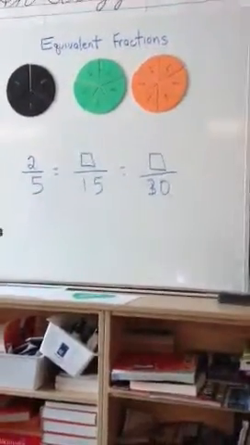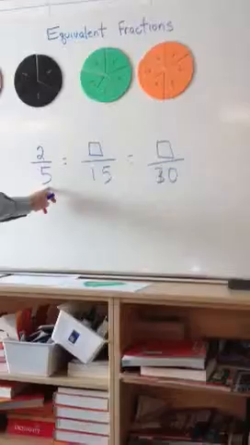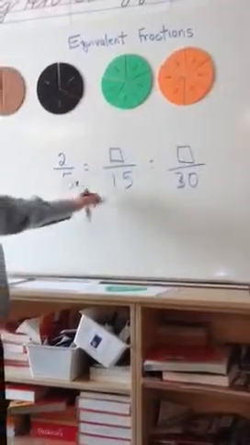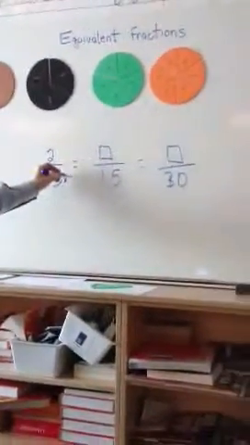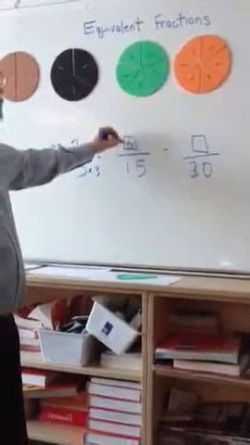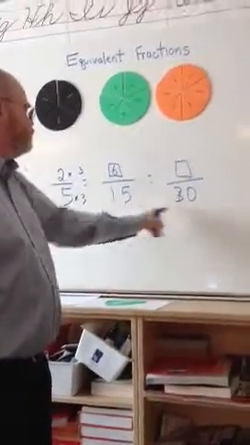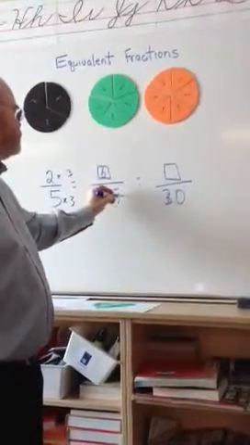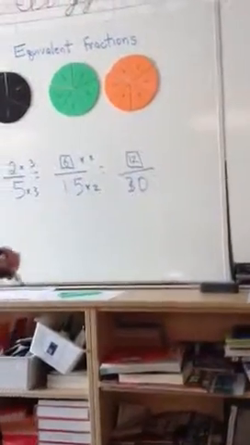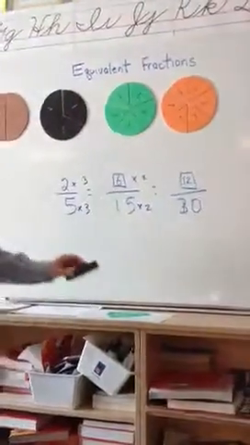In this case, we have a denominator that goes into 30. 5 goes into 30 6 times, and it also goes into 15. So we could say 5 times 3, 2 times 3, and that equals 6 over 15. We could also say that 15 goes into 30 twice, so 15 times 2, and 6 times 2 is 12, so we have 12 over 30. Such questions are what we've been working on as well.